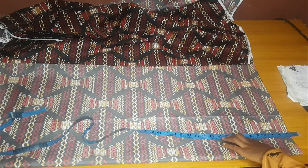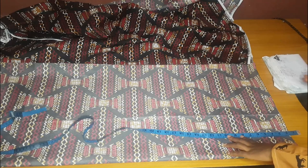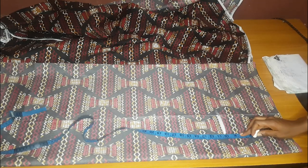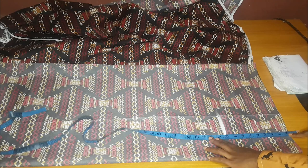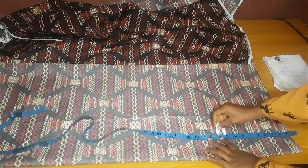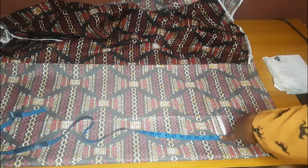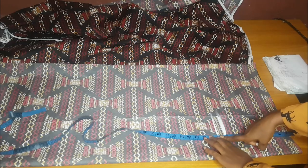Fold your fabric, divide your hip by four, and add an extra six inches — that's how I folded it. I'll cut the trouser part from the trouser to where the flay starts, subtracting two inches for my band. I measure from my waist to my hip — that's 10 inches — and I'll add just one extra inch for my crotch length. That's what I normally do to get a very fitted trouser. If you want the crotch to be very defined, just add one inch, not two.